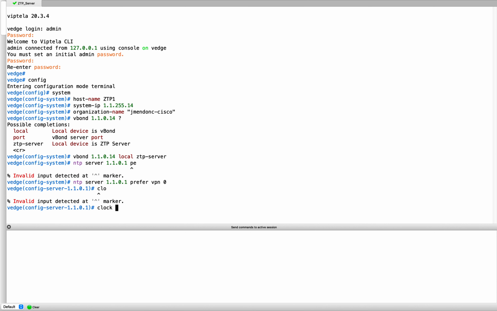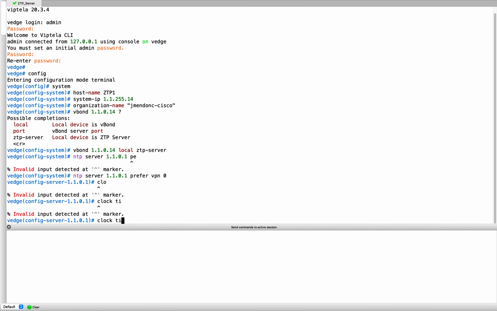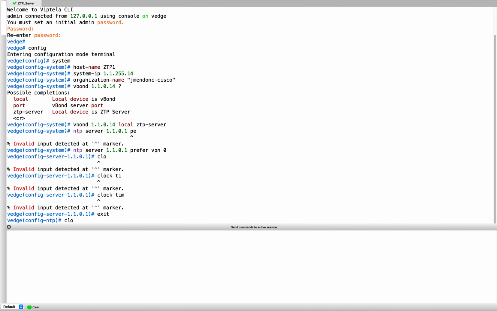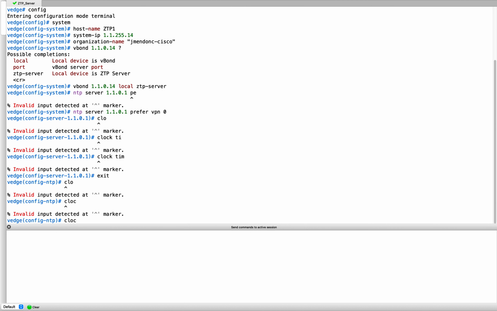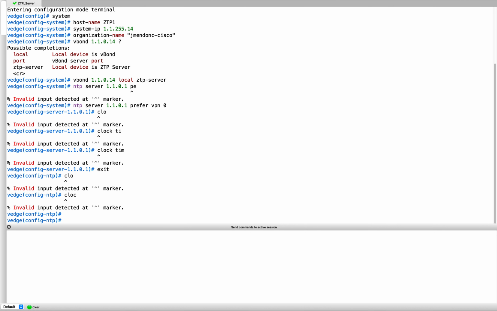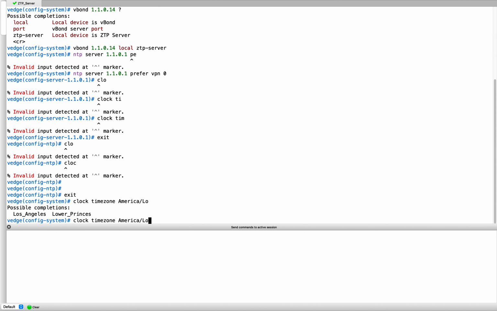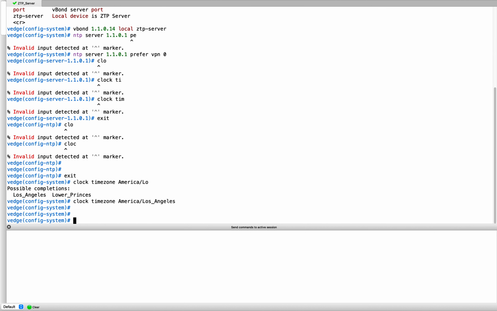So that's something which I like to keep everything. Let me actually come out one sec. So it's going to be clock. Alright, so looks like that's outside again. Okay, clock, time zone, and I think we can use America and Los Angeles. So this again depends on where your whole NTP configuration is.